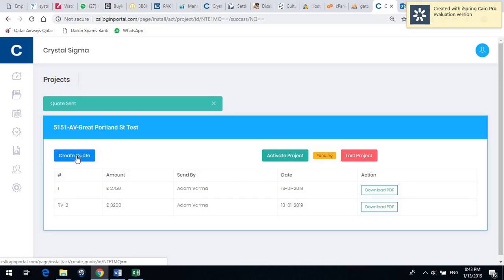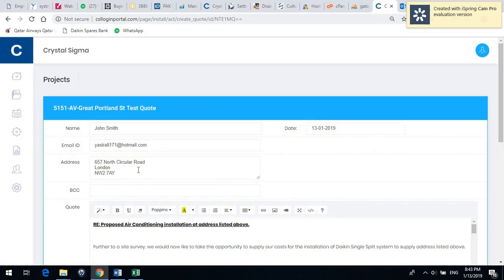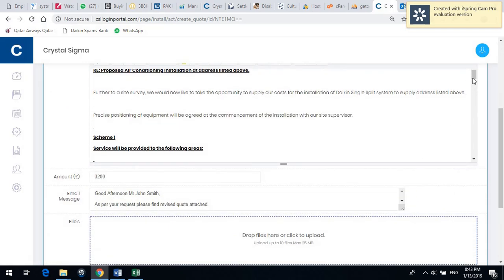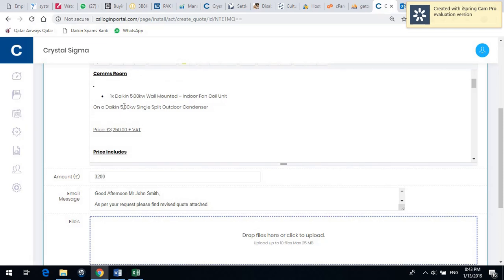Now if you want to create another revision, it's the same process again. For instance, this one I want to increase to 7.1 kilowatts.